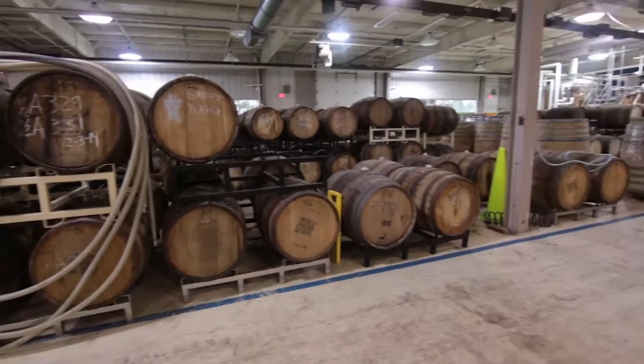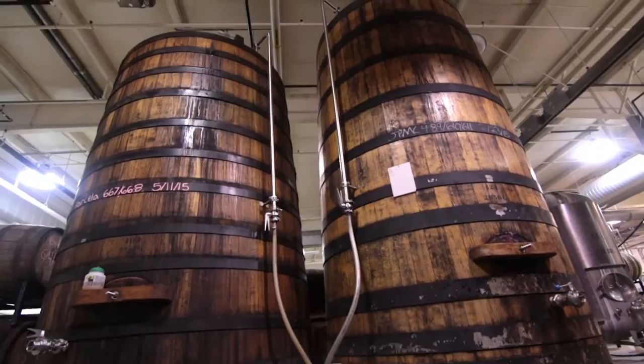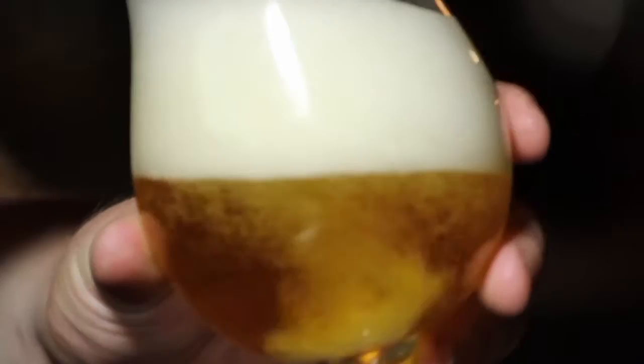We make a normal beer, and then we put the beer into barrels that are basically these individual microcosms of all these microorganisms and bacteria that changes the beer into this huge kind of tart, acidic, very sour note that is the exact same way it was done 600-700 years ago. The only thing that we do different is we use a little bit of stainless steel in the process.